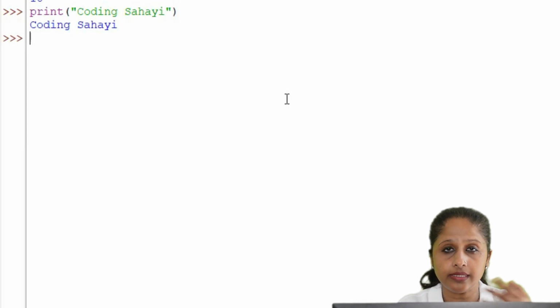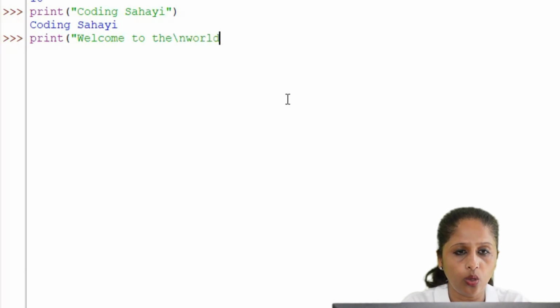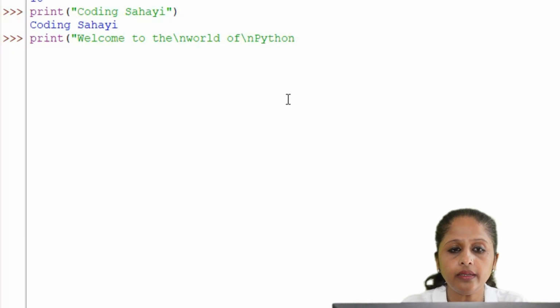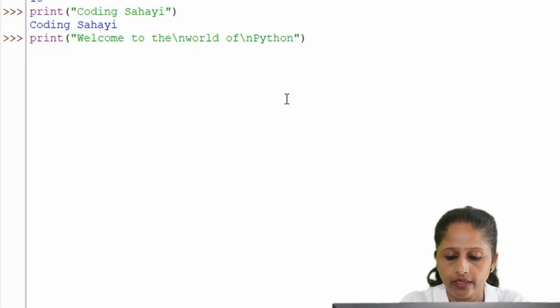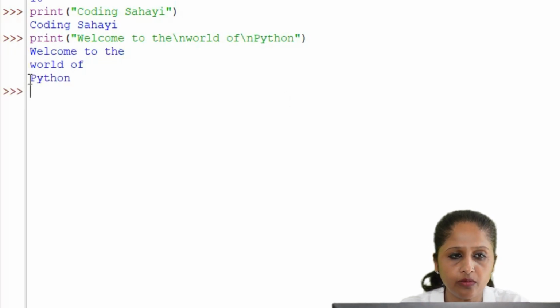Then the second statement was print welcome to the, then I am giving a slash n, the world of, again a slash n, Python, and close the bracket. Then press enter. You can see welcome to the in the first line, world of in the second line and Python in the third line.